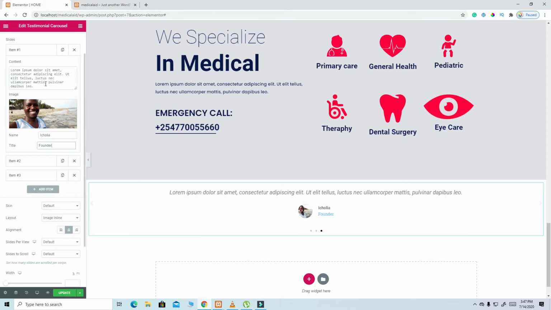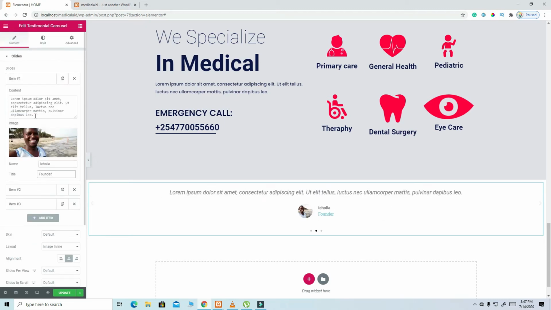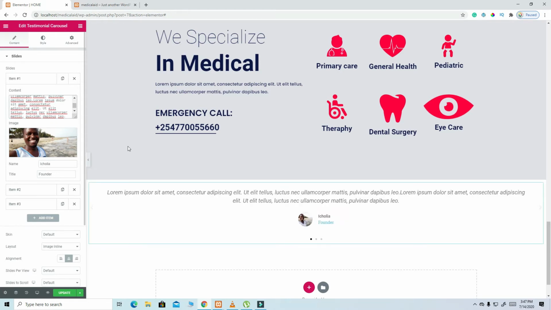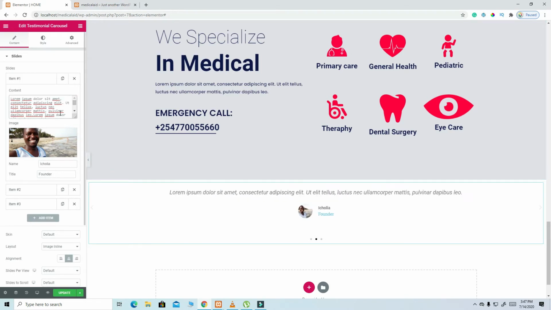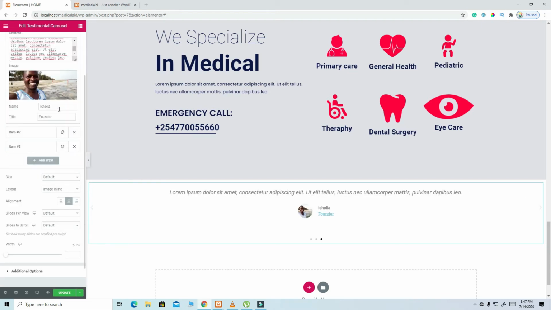So from here I want to add some text, so I'm going to copy this one, and then I'll add it here. Let's see so far how, yes, it's going to be like that. Or else we can come here to where it's lorem. Let me check first.